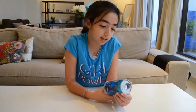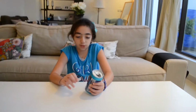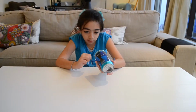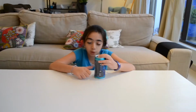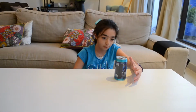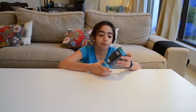So this is basically a mini RC car. We're gonna unbox it and show you how it works. It has a charger in the remote, which is really cool. It comes with cones. It was 25 dirhams. You can drive it, and the remote is actually like a square. We'll show you now. Mini racing radio control.